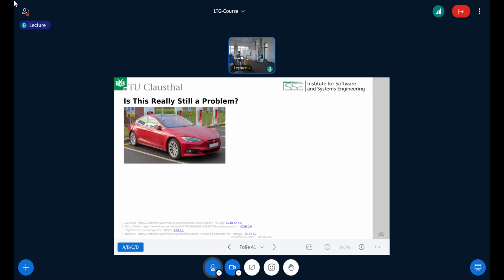And I'm not going to argue that, and we'll also dig into that when we're looking into life cycle assessments, whether it's actually more sustainable to drive a battery electric vehicle versus a combustion engine vehicle. We'll look into the actual numbers of that in later sessions. And yes, it is more sustainable to drive a battery electric vehicle under most conditions. But it's not the solution to our problems, or at least not at the scale that we have.